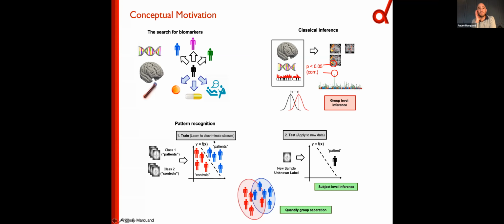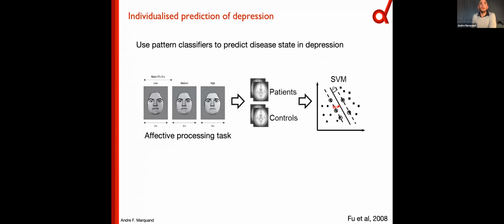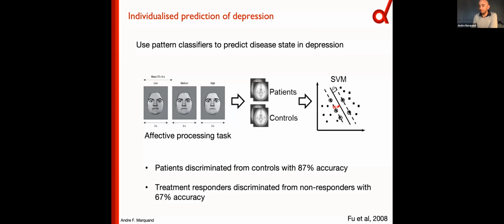We can also use this kind of approach to quantify separation between clinical groups in a multidimensional space. This is probably the first study that I worked on, and I'd just like to use this to illustrate that this idea has been around for a very long time. In this study, we used fMRI data derived from patients with depression and a support vector machine classifier to discriminate, first of all, patients from controls, and also treatment response. And even though this study has an embarrassingly small sample size, it was, to my knowledge, the first machine learning study that was published in a major psychiatry journal.